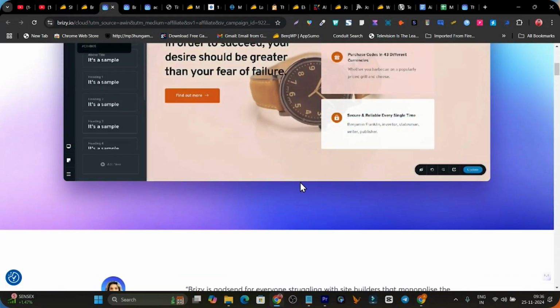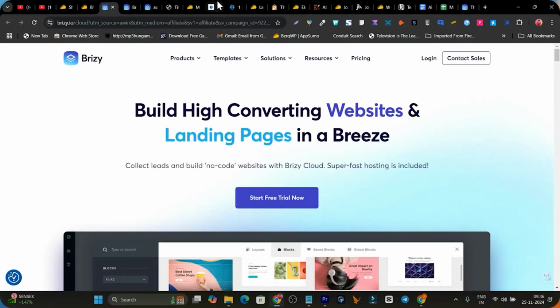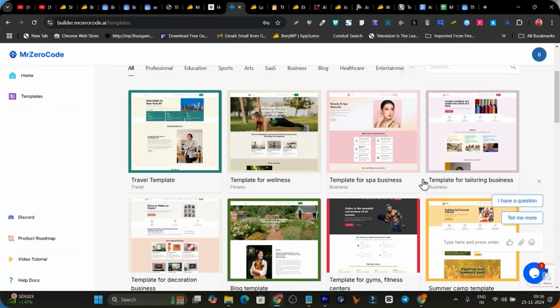The best part, not only can you use these website builders for building the website for your business, but you can also start your own web development business, because these websites are going to be self-hosted on the cloud service. So you don't even need to pay for the SSL or the hosting here. You can offer these kinds of website building services to your clients or customers. That way, not only are you building your own business, but you are also earning money.